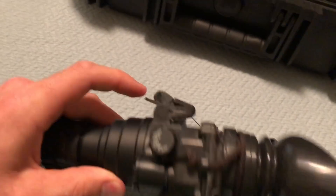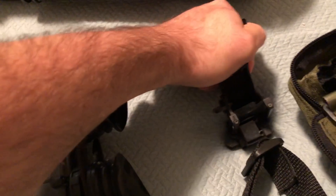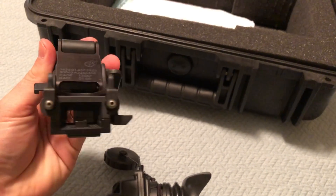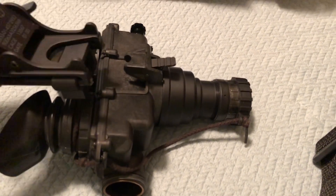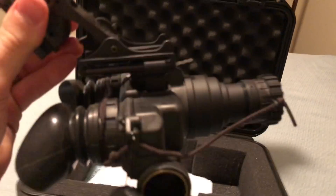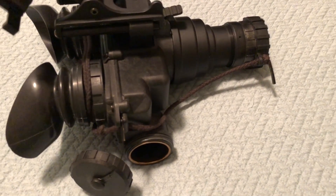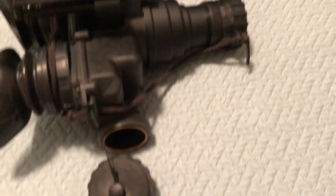Here's the mount that slides into your helmet piece. Here's my Rhino mount. Let me flip it to the worn position — it mounts up on the helmet like so. My hand is my head, and that's the mount. So you take the PVS-7 and it just mates up and clips in like so. You can see how this would plug into the front of the helmet, and then you're looking around running night vision. We'll throw some batteries in and I'll show you some images of what it can see even through that little lens cap.